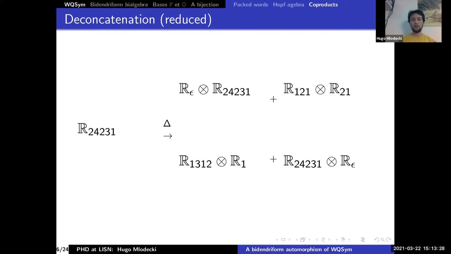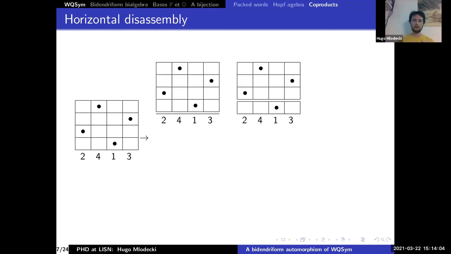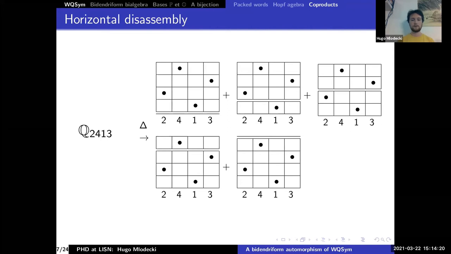And now I will do something a little different, but you will see some similarities, because we will see it in the dual basis. So here is another example. As we saw just before, we cut vertically in the word for the concatenation. And here, for the dual, we will cut horizontally in the word. So under the word, and then above the one, above the two, above the three, above the four, and if there were five, above it, and so on. So we get all those five elements, the same as for the first basis.